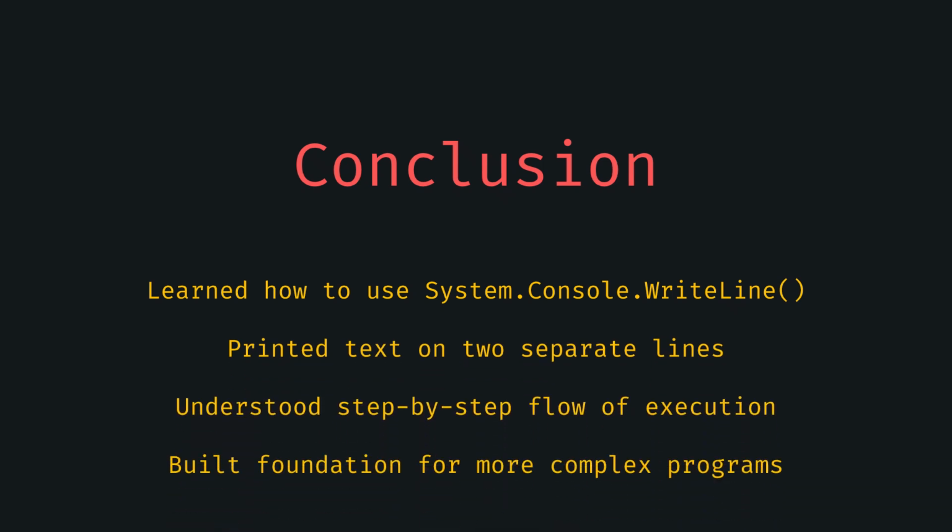To wrap up, we saw how to print "hello" and your name in two separate lines using the WriteLine method. This exercise showed us the structure of a simple C# program and gave us the confidence to start coding. Remember, even the most advanced developers began with printing simple text. This is your first big step into C#.